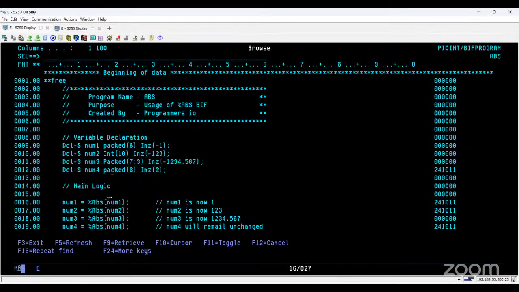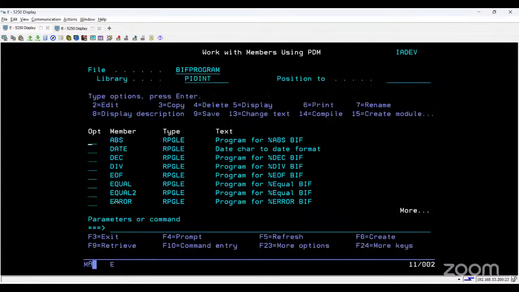So I want to convert all these values into positive ones. Here in the main logic, I have passed all these variables as arguments in the %ABS. And now we will see the program in debug mode.